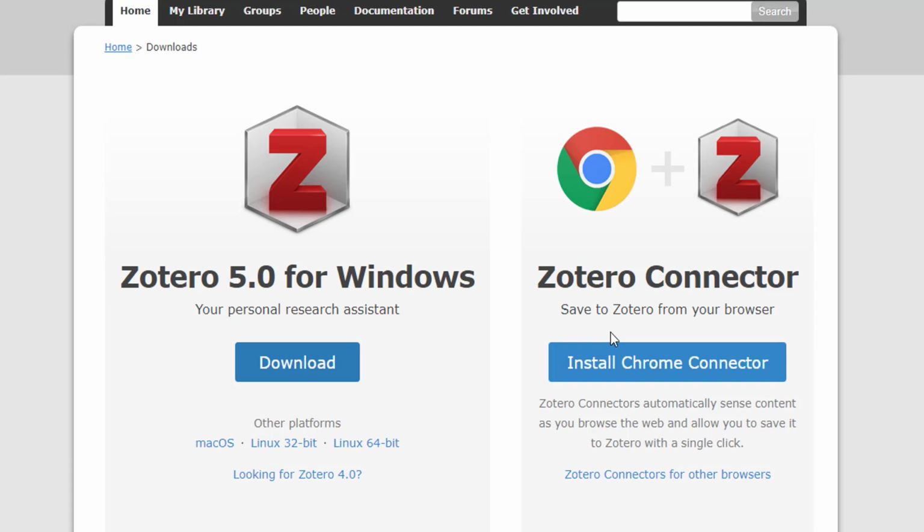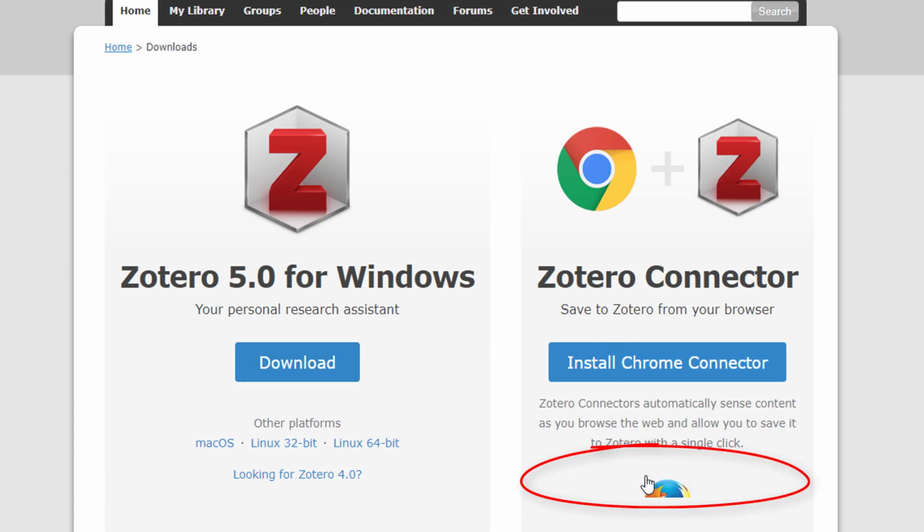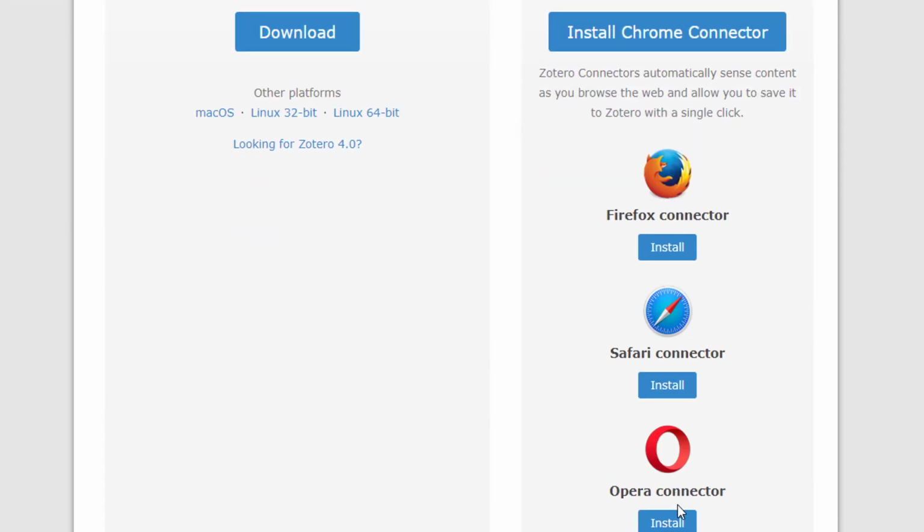bottom left. To the right you can choose to have what's called a connector, a little add-in on your browser. Now I'm using Google Chrome, and what it does, it adds a little link, so every time I press it on a website it'll grab that source information from wherever I am, then put it into the Zotero application for me, and then I can go and source my work. Now you don't have to use specifically Google. If you select Zotero connectors for other browsers, you have got Firefox, Safari and Opera if you require.